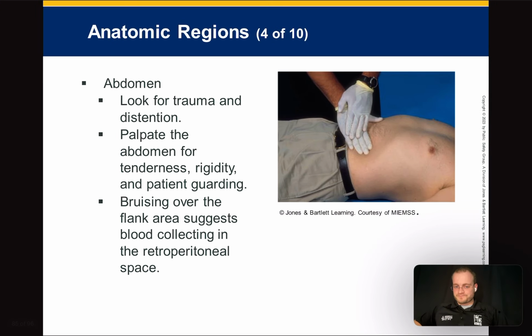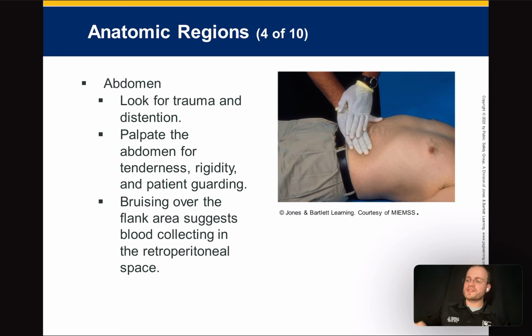So the abdomen. We're going to feel on the abdomen. So first, we're going to visually inspect. We're going to look for trauma or distension. Do they have this big old beer belly, rock hard, red hot, bleeding into their abdomen? Do they have peritonitis, where I feel on their belly and anywhere I touch it hurts, right? So we gotta inspect, and then we'll palpate.